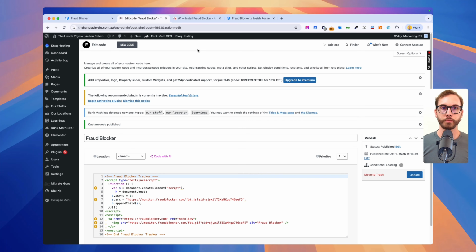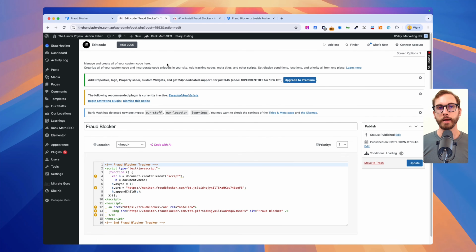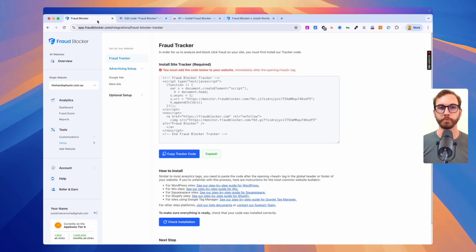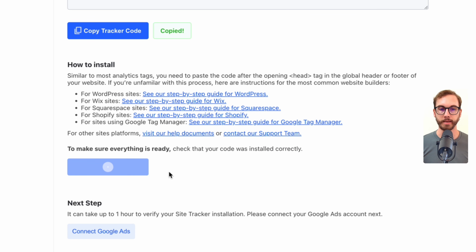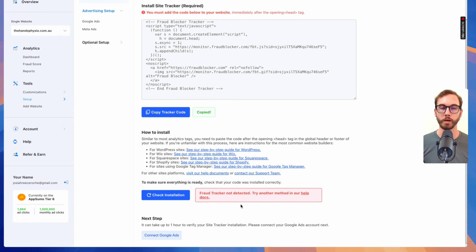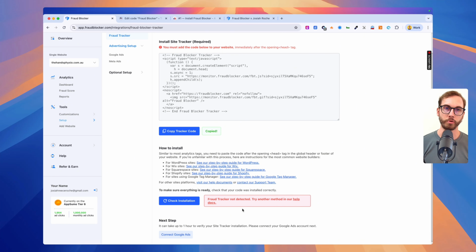And then from here, if you've got some caching tool, just flush the cache or clear the site cache, that's fine. And then what you'll want to do is wait a couple of minutes. The reason is it needs to check installation. So if we've got this, it'll probably say it's not verified yet. So we'll come back in about a minute or two and then re-verify it.